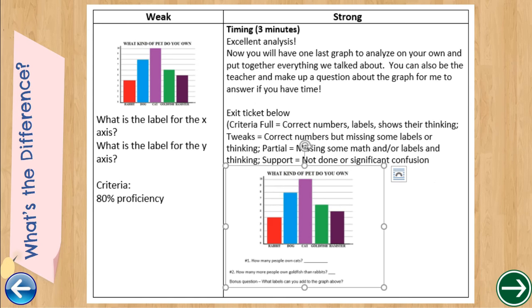So by the end, you want to be able to say, out of my 20 students, 16 out of 20 have full credit and completely got it. 1 out of the 20 just missed the labels. So they had all the numbers and they showed their work, but they just missed some labels. Or you want to say, 1 out of the 20 also had an error, but you could see they basically understood it. And then 2 out of the 20 left something blank or didn't do it at all. So you want to be analyzing who's in those piles and what they're able to do in each part.